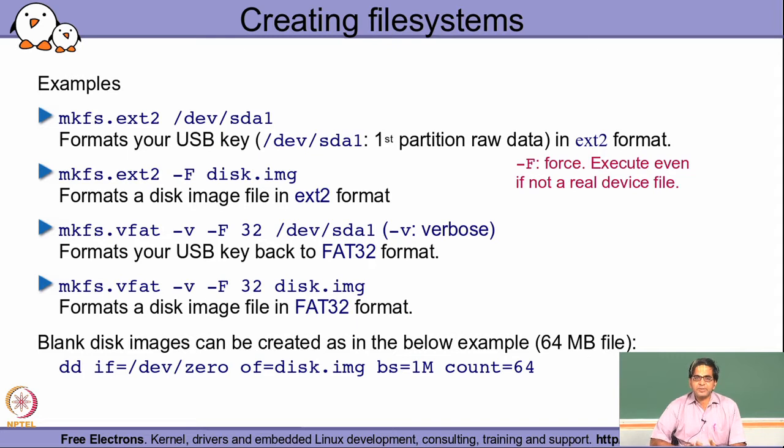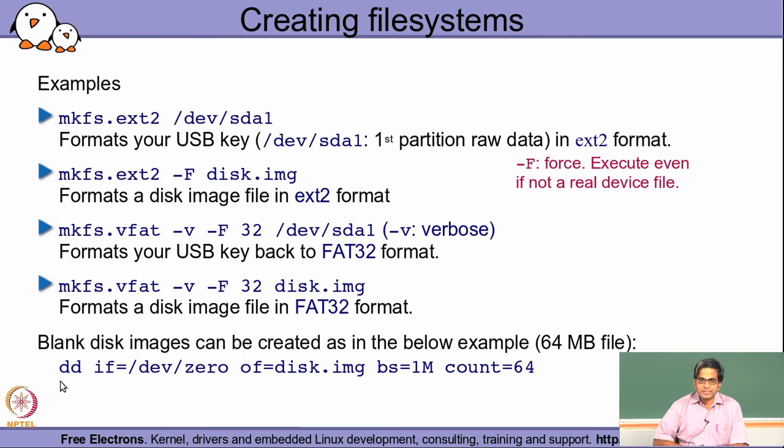Pretty much the arguments will continue to be the same, but you can get more details if you run the man command and give mkfs as an argument, where it will display the complete details of how this particular mkfs command has to be used. So, for example, if I want to create a blank file which I want to use in my mkfs creation, like how we have used here with the -f option called disk.img, there is a command called dd.